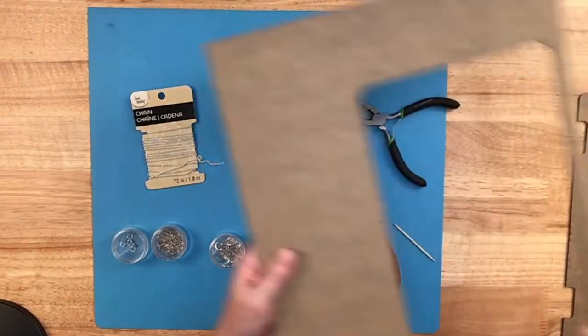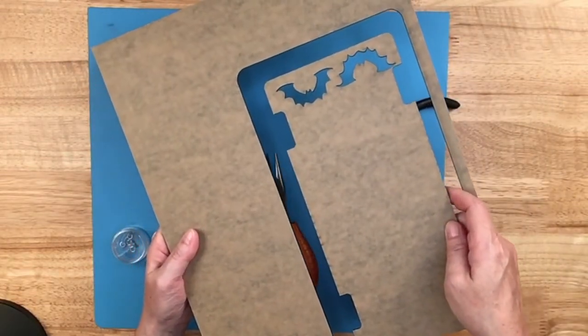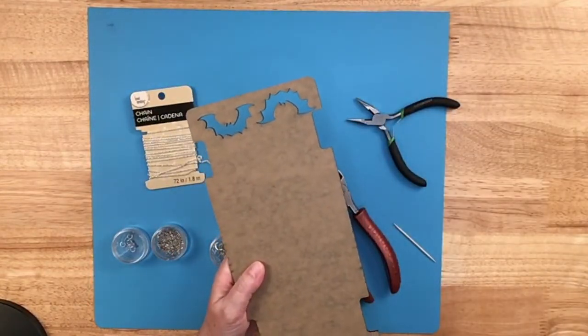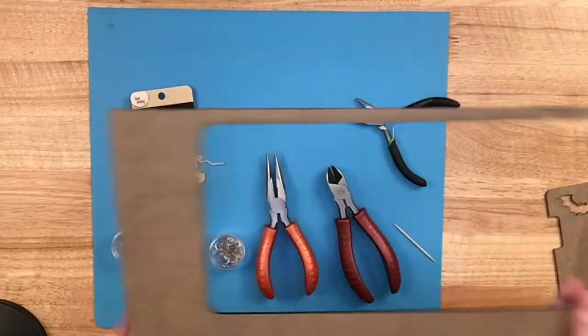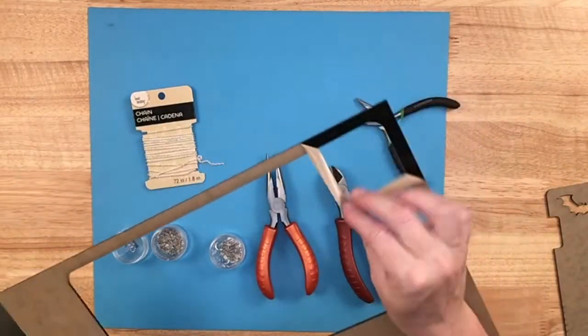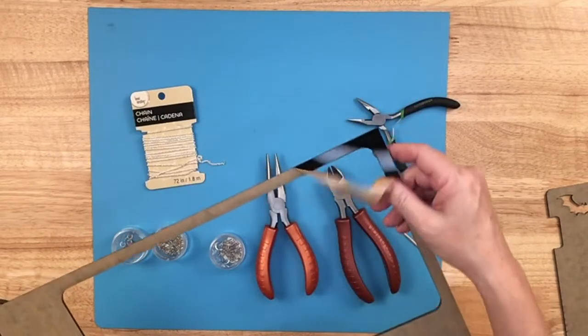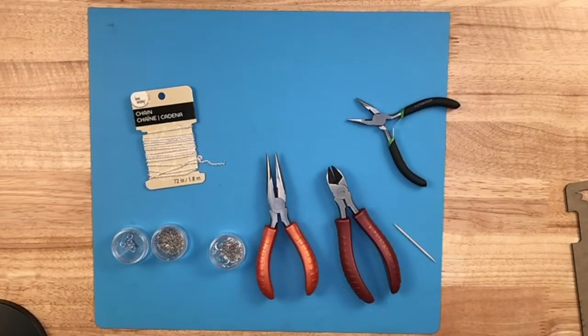Now this is a piece of acrylic. I cut a license plate frame out of it recently, and then I used the waste from the inside of the license plate frame to make my first pair of earrings. Now this is a shiny black acrylic. I got this off of Amazon, and it cuts beautifully in the Glowforge. So check out the video description if you want a link to that product.